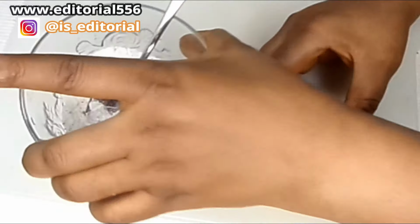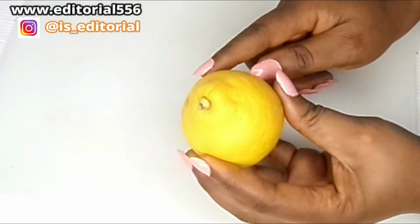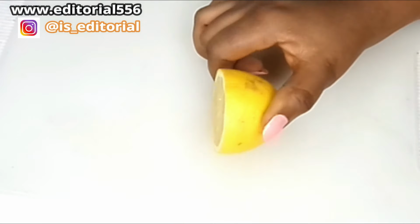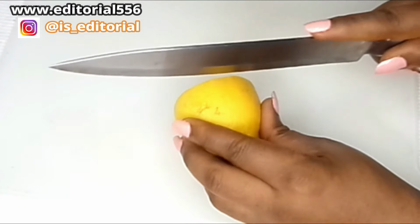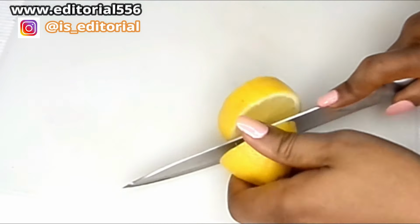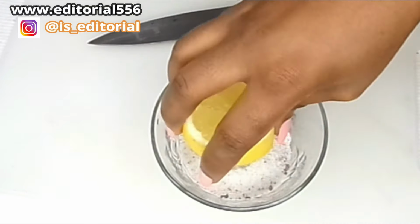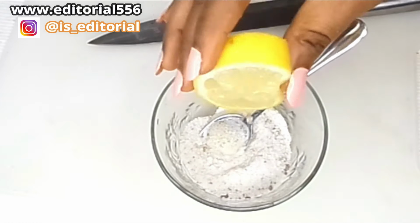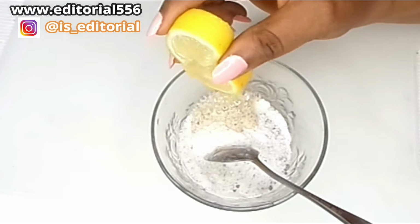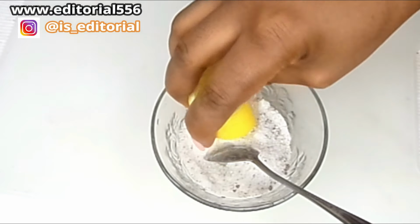Okay guys, so this is a wonderful ingredient and this is lemon. Now lemon is citric in nature and it contains a whole lot of vitamin C which helps the skin glow. Since I have half a cut of lemon, I'm going to be using that instead. Lemon helps so much to remove dark patches, it helps to remove pigmentations, and it will help in removing those annoying dark knee, dark elbow, and dark knuckles that are embarrassing you. For you to know that this is very effective, you're going to see some bubbles. That's what happens when lemon meets with baking soda. It bubbles up.